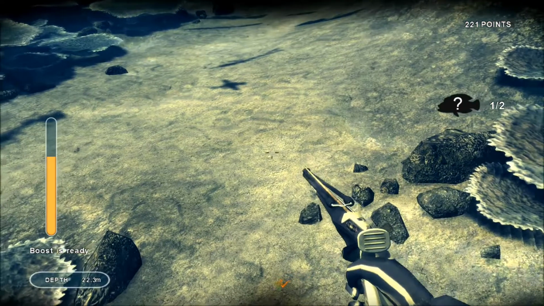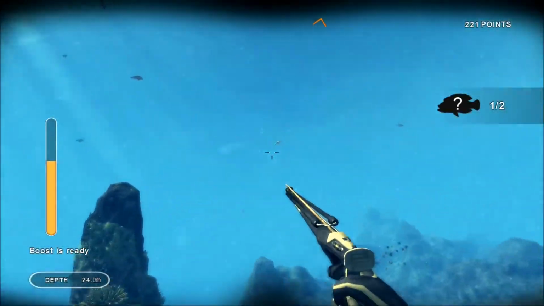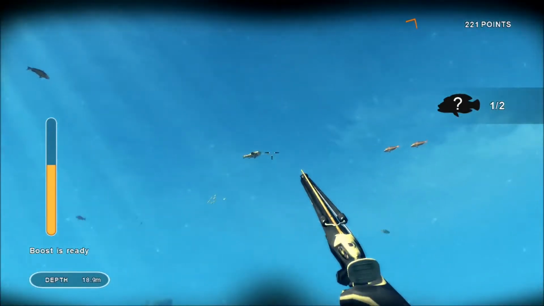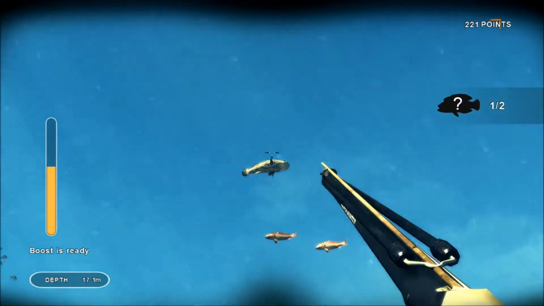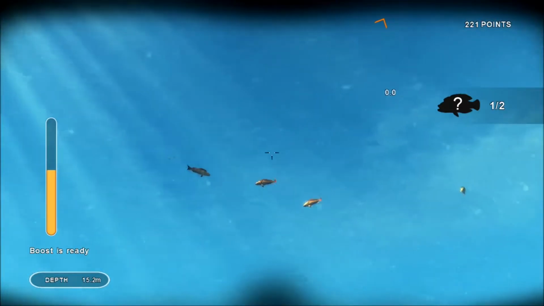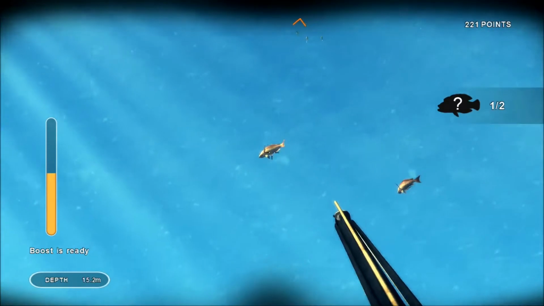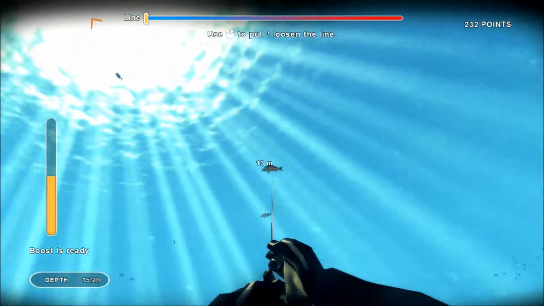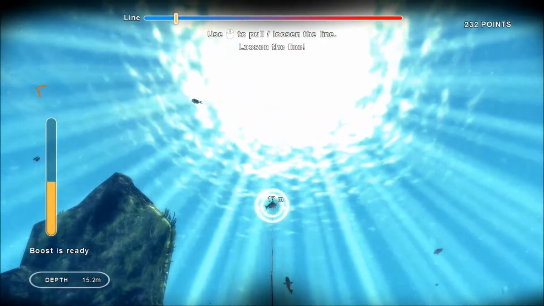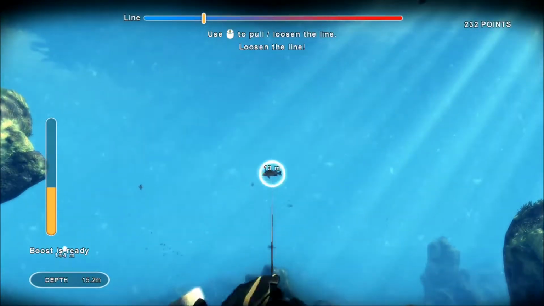Oh, look at the shadows and the waves of the light. I like to go diving in real life. I've never done that. That might be fun. Oh, damn it. I want to catch one of these. I know that the next mission, that's where I got to when I tried out the game. The next mission, you have to catch two fish. Certain fish, but I can't tell the difference between all these.